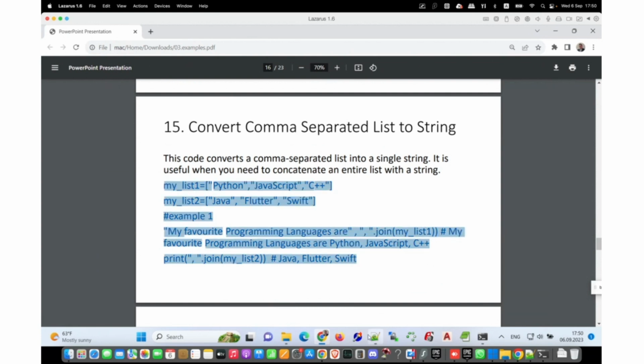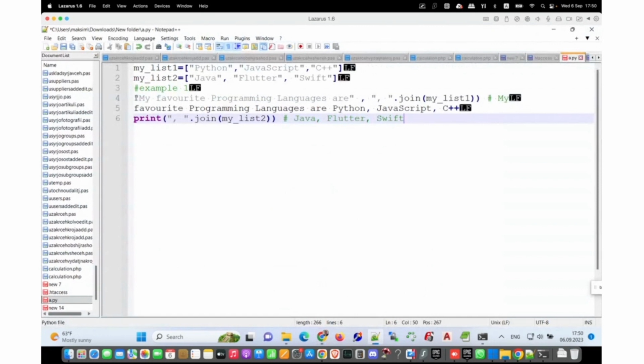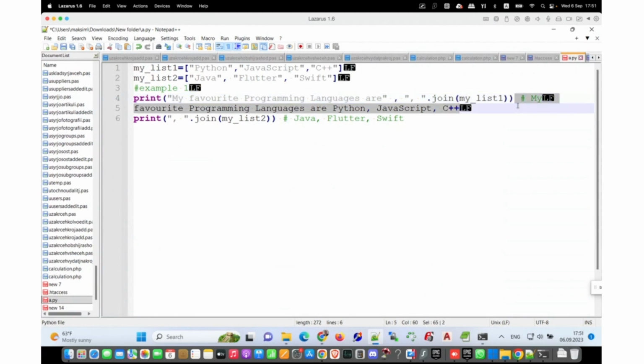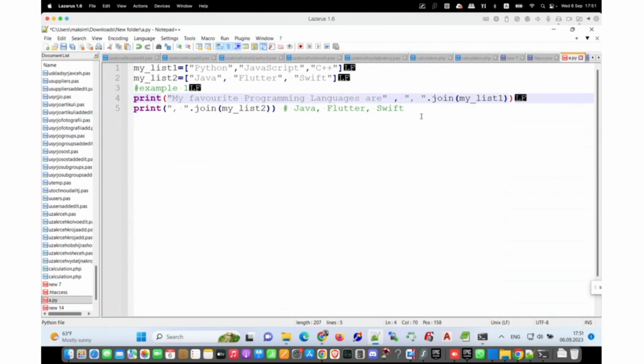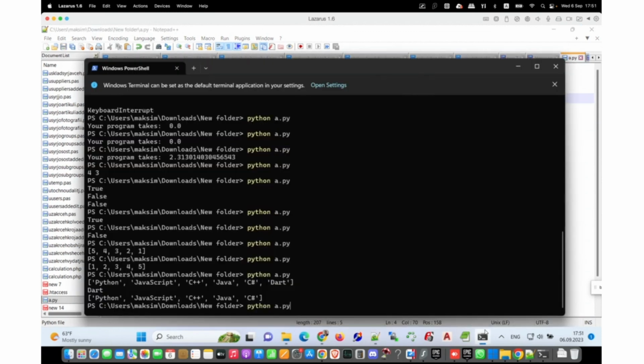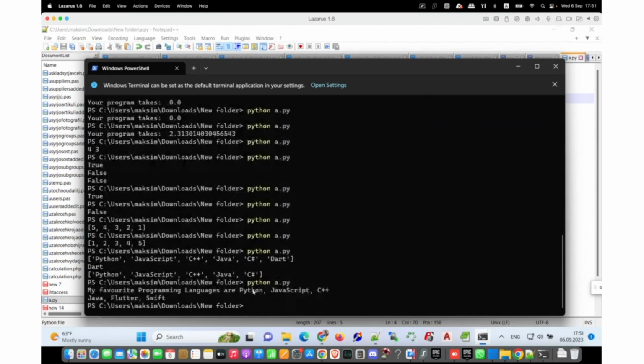Well, we can take this code. We can add the print which is missing here. Well, this is part of the comment, so let's just erase it. And let's see what will be pulled on the screen. So you see, right? To the separator, we give the array between whose elements that separator will be placed, and the whole array will be converted to the text. That's the idea.